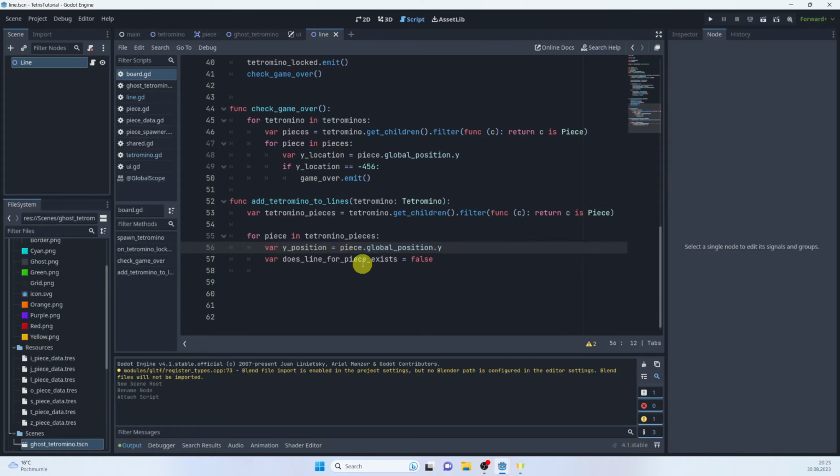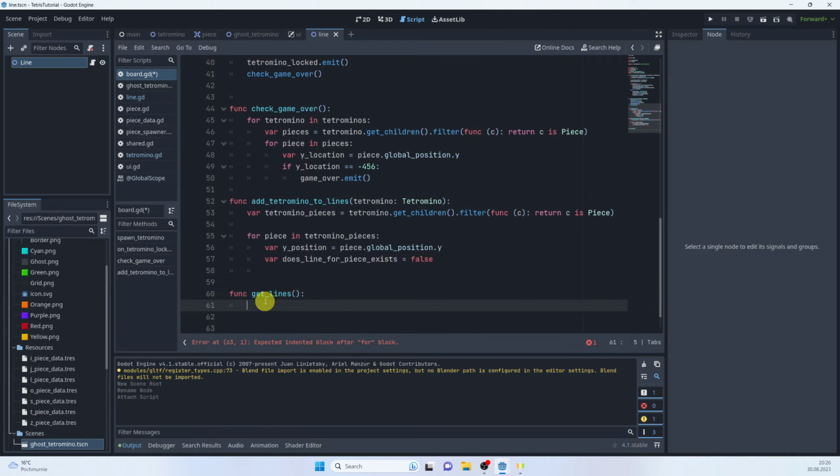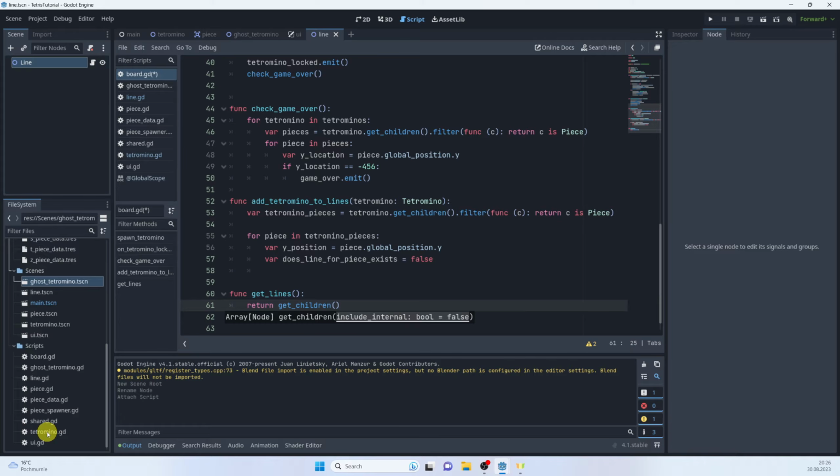Var, of course. Then we need to obtain our lines. And we'll do for line in, and we'll write a function to obtain the lines. So function get lines, return get children. We are in a board right here.